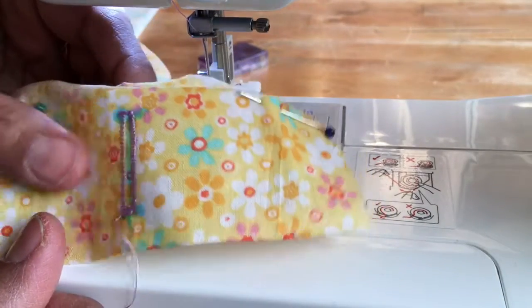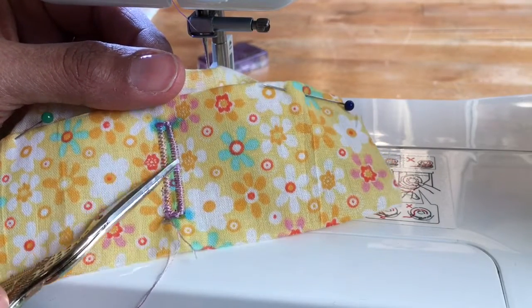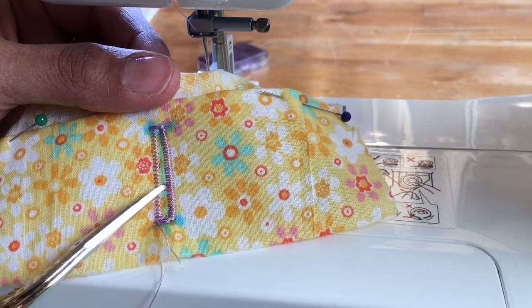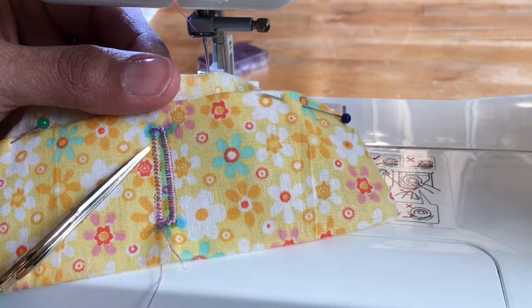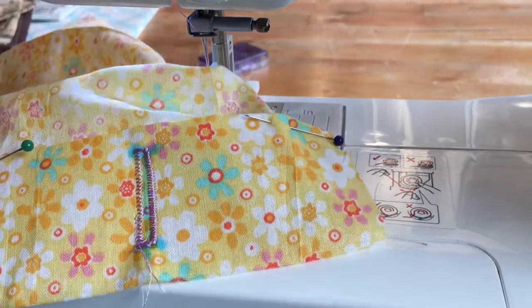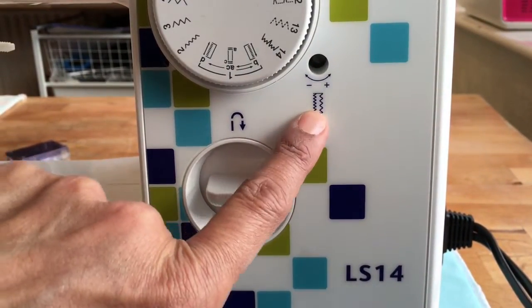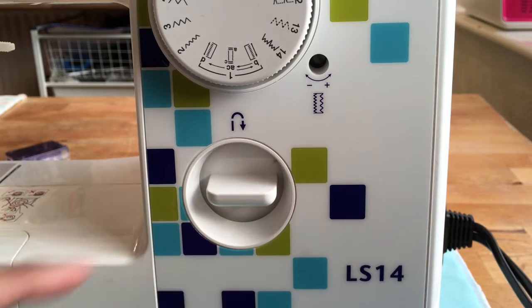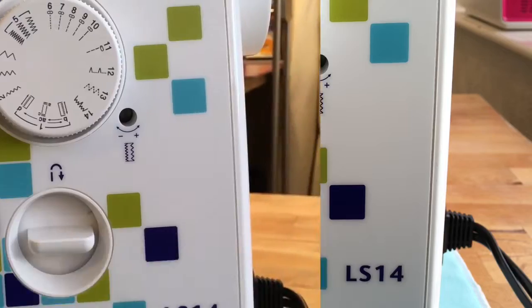So that's our buttonhole. Now you see on the buttonhole, and this is good, this has happened on this video. See how on the buttonhole the zigzag on this side is a lot looser than the zigzag on that side. Now it's wide because I did waver, so you need to practice and get that straight. So what we have on our machine is this little special hole here, and you can see it adjusts the width of our buttonhole, and inside there, it's very tricky for us to see, there is actually a screwdriver hole. So if I adjust that with my screwdriver.